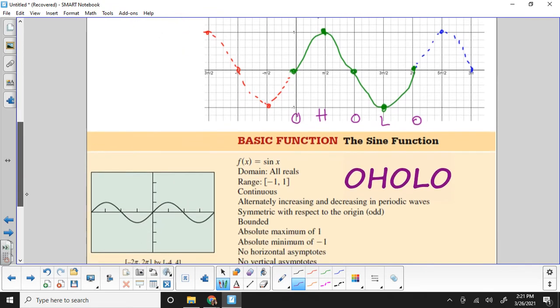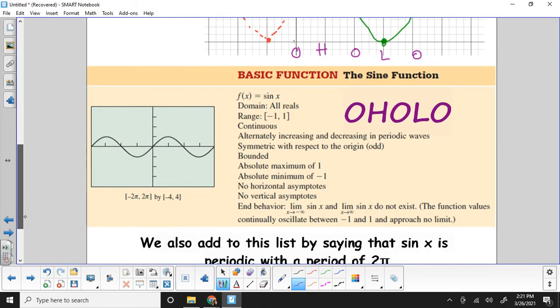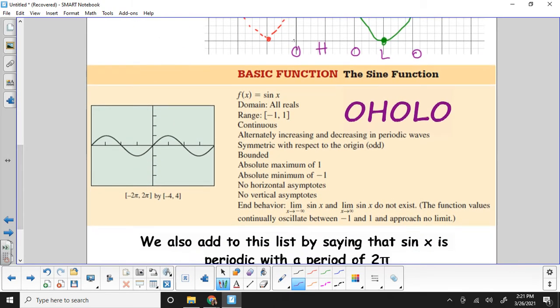Again, the order in which we see the changes in the graph is the same. You'll see that the range is sandwiched between -1 and 1, and it is still a continuous function. The sine function also does not have an end behavior because it continues to oscillate. Let's go ahead and move on to talking about transformations of these functions.